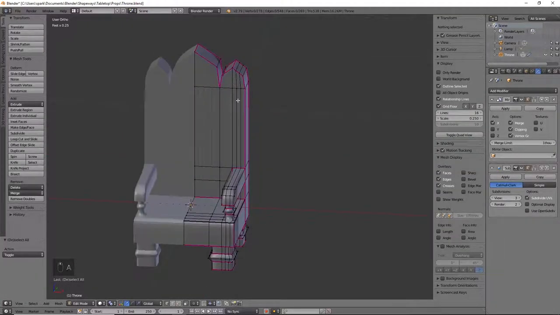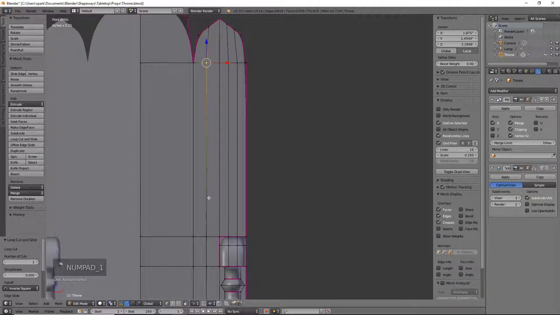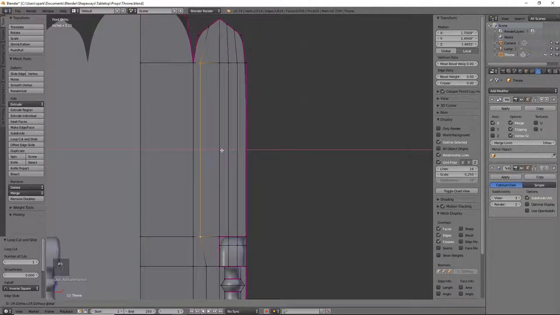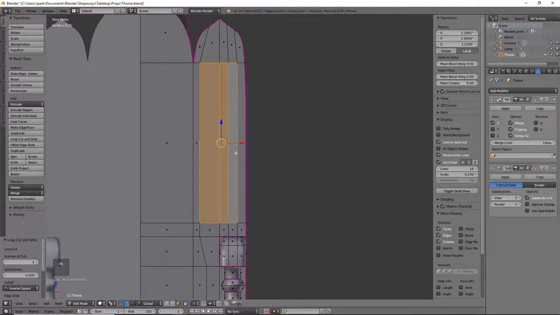So one of the things I want to add is like a little bit of a frame on the outer edges so that way I can do a painted detail in here. So first we'll add one loop here and we need to pull it over a little bit to make it even with the other side. So about there. And we'll go ahead and add a loop here as well so it's a little bit off of the armrest. So all we need to do is grab these three faces, hit A to extrude, and we're going to size them in.